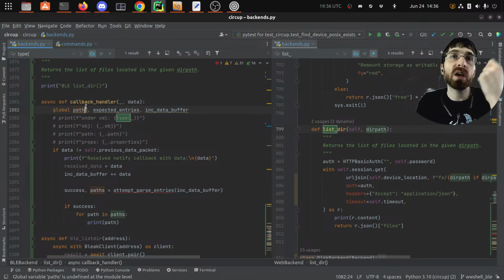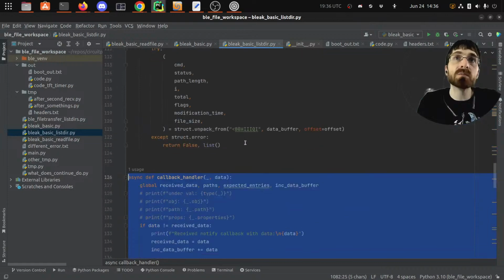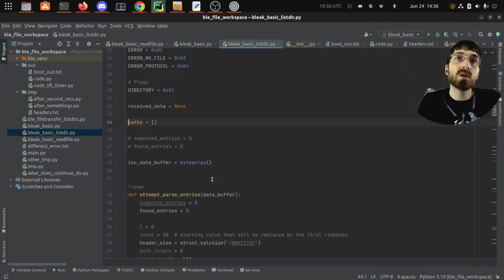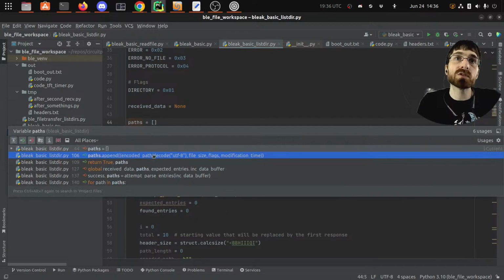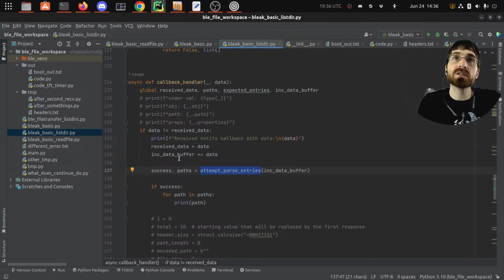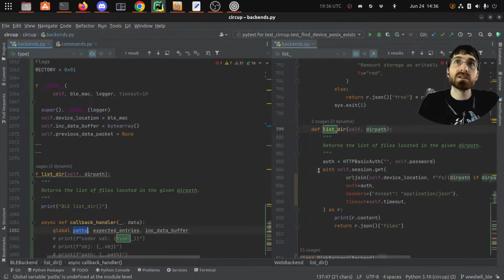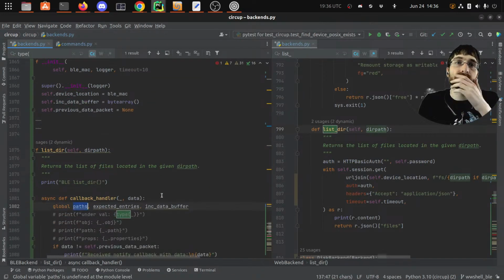This has paths, which I don't think we need to be global. In the old code, that was just an empty list, and then we stored the result from attempt parse entries into it. So it got declared as an empty list, got destroyed as an empty list, and got redeclared as the response from whatever this gave, the return.